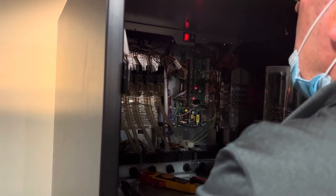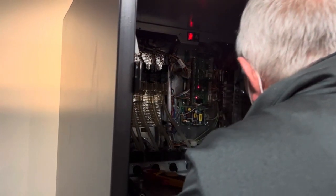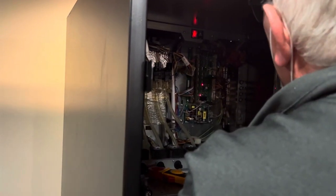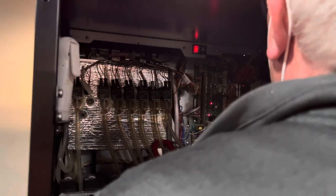So Brian's diagnosing the problem. That's the most difficult thing, is to diagnose the problem. Changing parts is not the difficult part, but to know what to change. We're getting power to the heater.